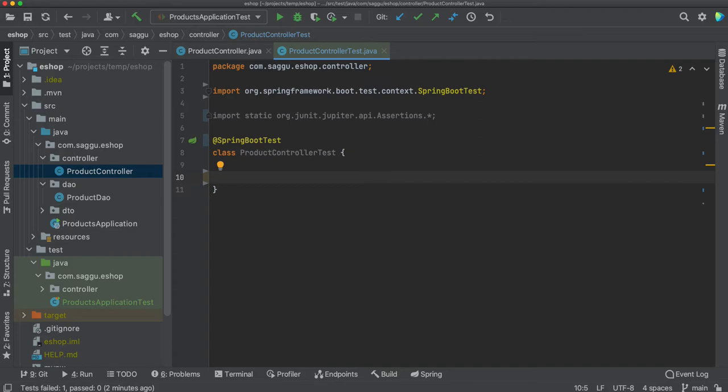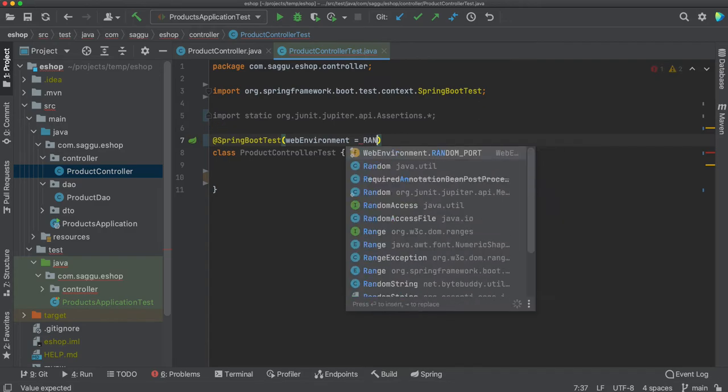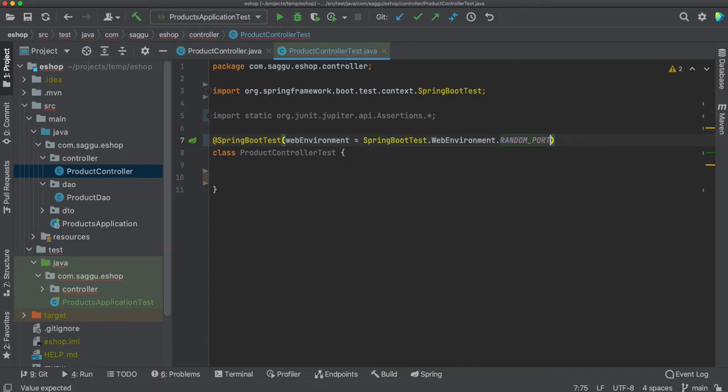What Spring has done is very clever. If I try to start my application, obviously it needs to launch an internal server. Sometimes you can have port clashes. Let's say it's internally using 8080. There is always a possibility that there might be some sort of port clash. So what you can do is, on the SpringBootTest, you can define that my web environment is going to be random port. You say webEnvironment equal to RANDOM_PORT.